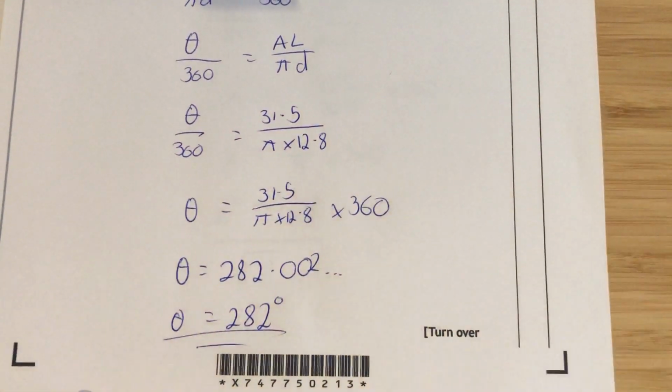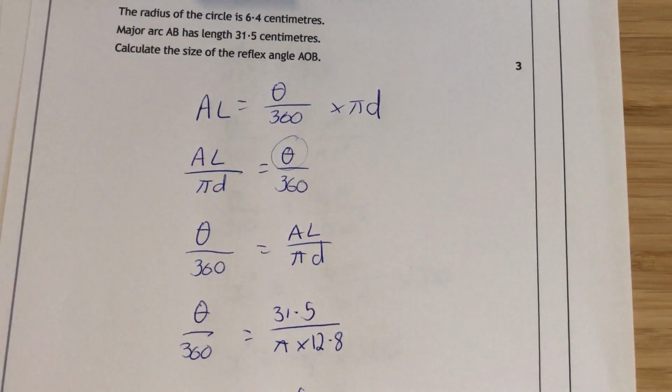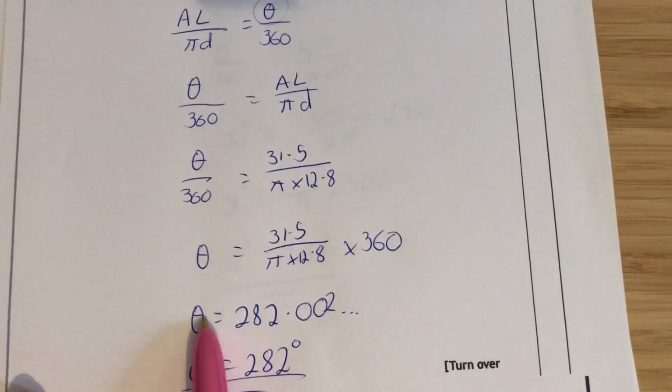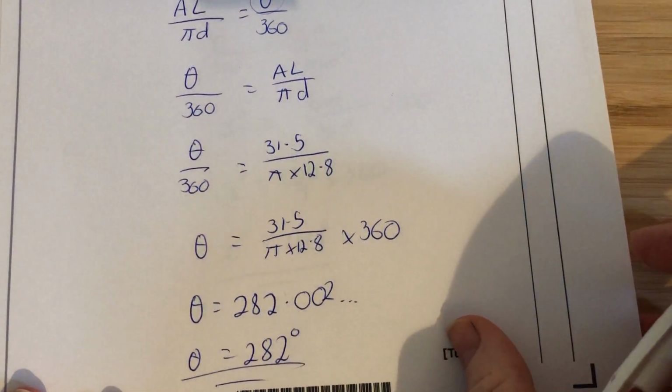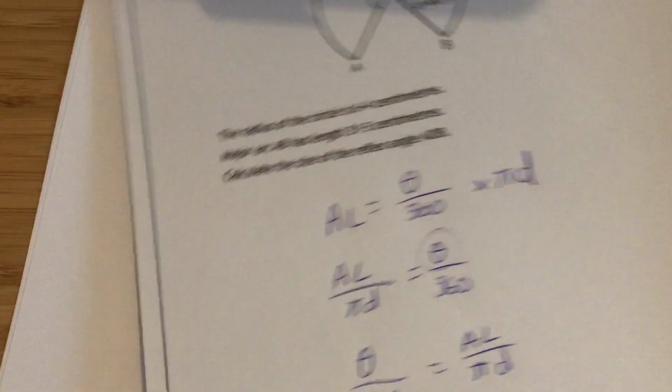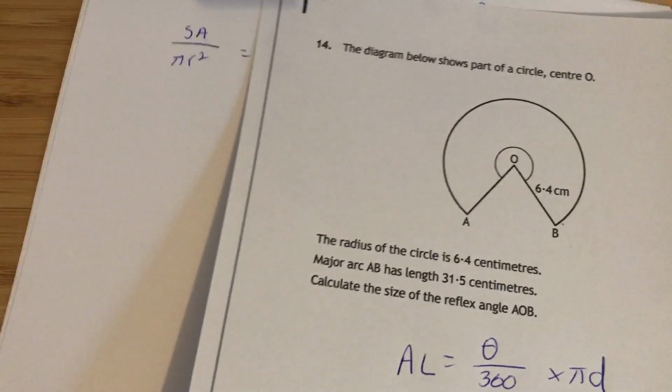And that's you. So we've used the formula. We're really just changing the subject to theta here from this original formula, or to the angle, so that we can get that answer. Okay, I'm going to look at another example of finding an angle, and then I'm going to do one example of finding one of the lengths.